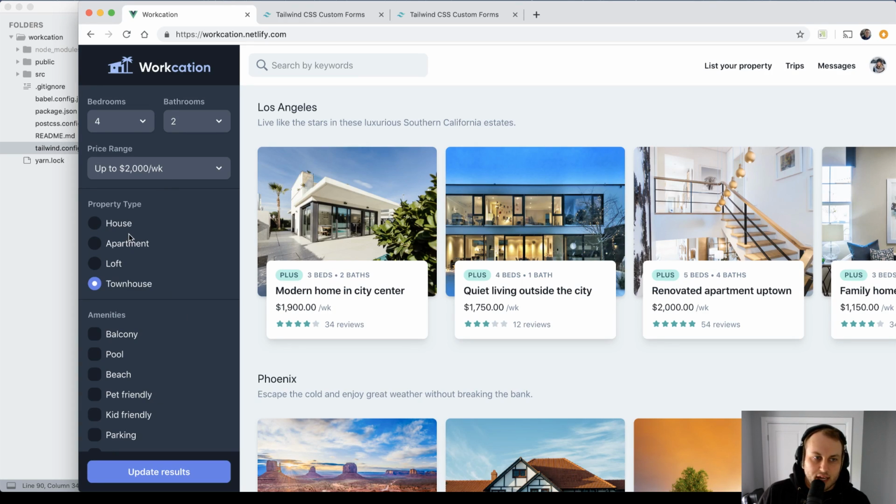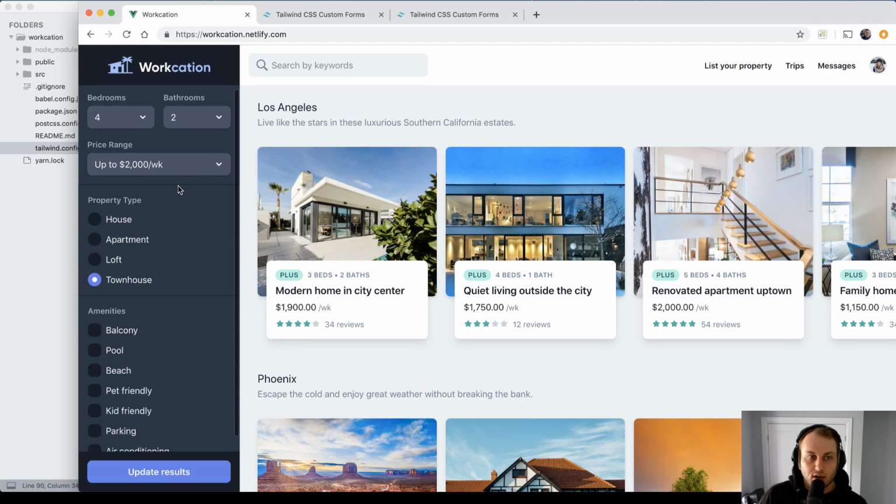So I need to be able to customize every element independently. I need to be able to create multiple variants, so I can have a dark set of form elements and a light set of form elements. And I'd like to be able to support even multiple sizes. So maybe small form elements, medium form elements, and large form elements, and figuring out how to make all that stuff work.